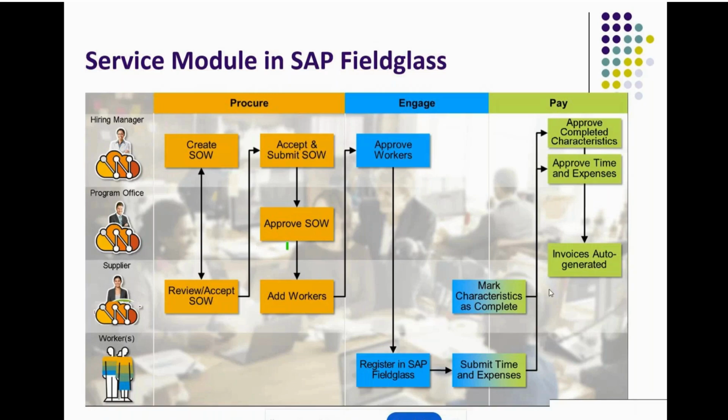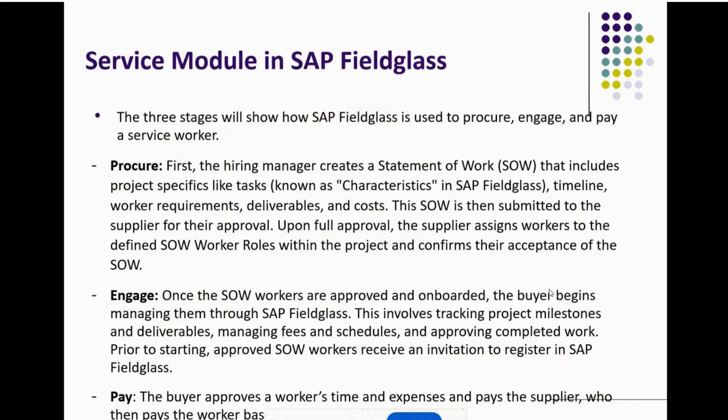If you see, there is a mark characteristics as complete. For SOW modules we have two extra characteristics, fees and schedule, which can be defined in SOW. Fees are predefined in SOW. We can create a fee and generate an invoice for it. I'll show you in upcoming sessions. Another is schedules. We can add schedules at any time in the SOW if we want, and we can get an invoice as well. I'll tell you what fees and schedules are in upcoming sessions. So there are four things which we can invoice: fees and schedules for SOW, and timesheets and expense sheets for CW and, to some extent, SOW.